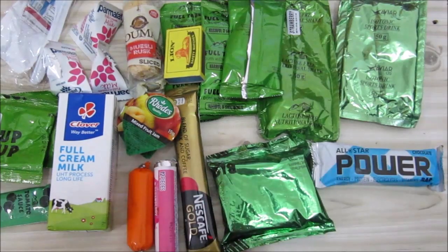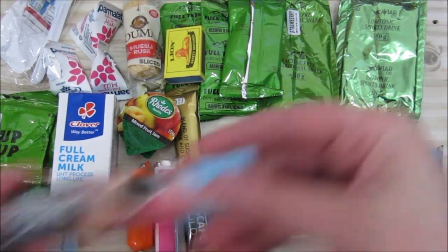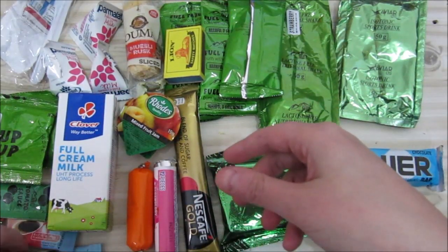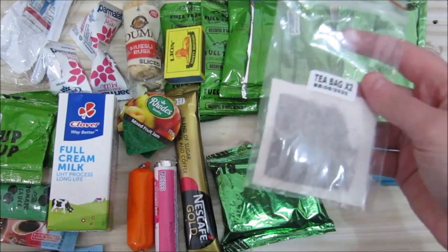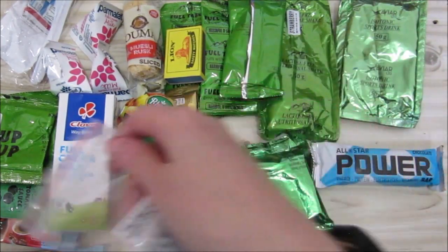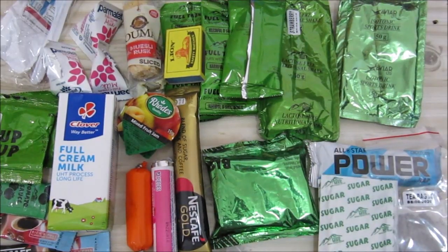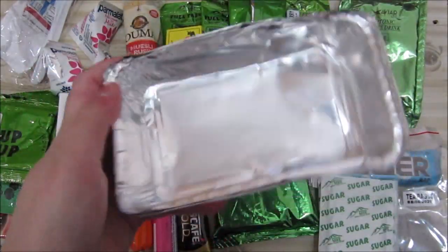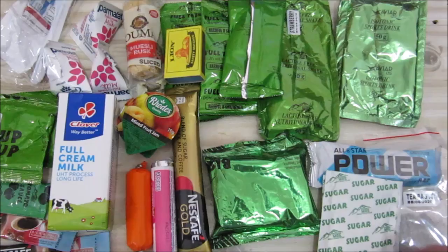Some normal Nestle coffee. Some more Nestle coffee. 2 tea bags, 3 sugar bags, some small plastic bags, non-sealable, and a little plastic aluminium tray for eating your food. Okay, some oats.